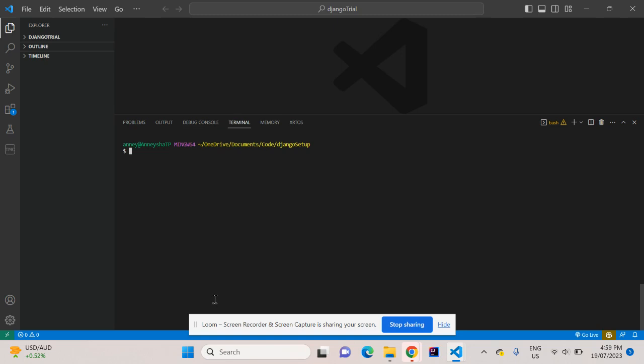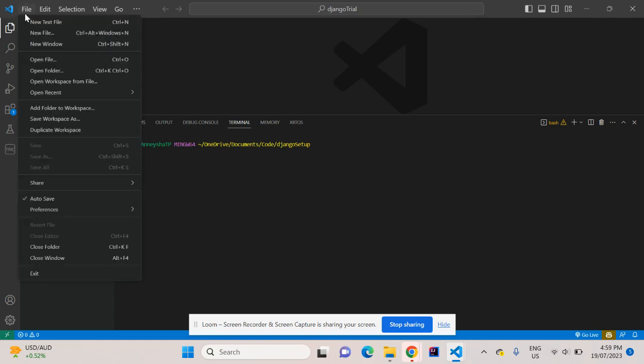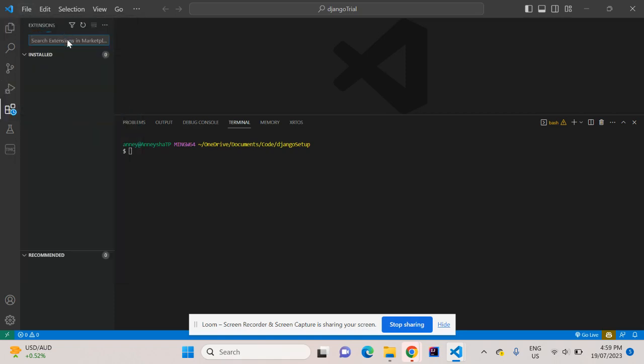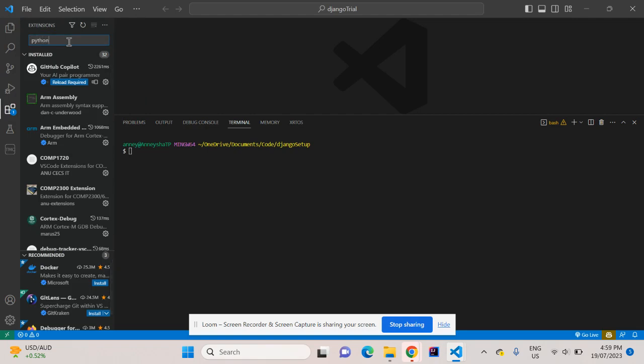This tutorial assumes that you have installed Visual Studio Code, you have the latest version of Python, and you have installed Python as an interpreter extension in Visual Studio Code. I'll quickly show how you do the final thing, the interpreter thing: you go to extensions and there you write Python 3.